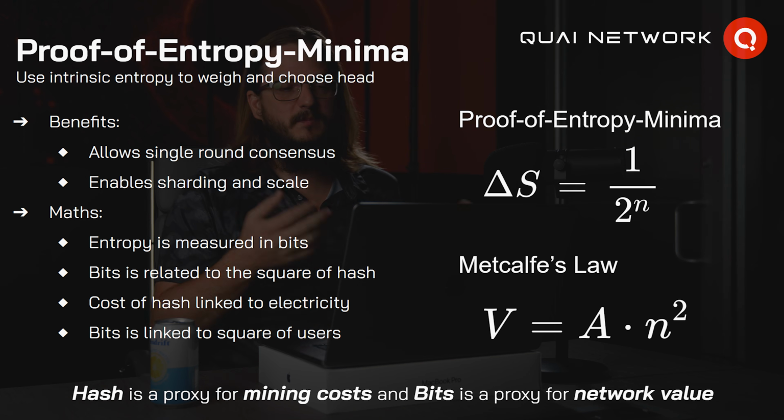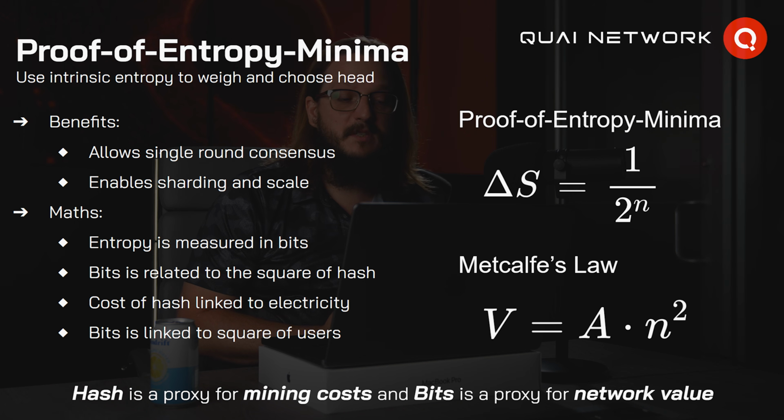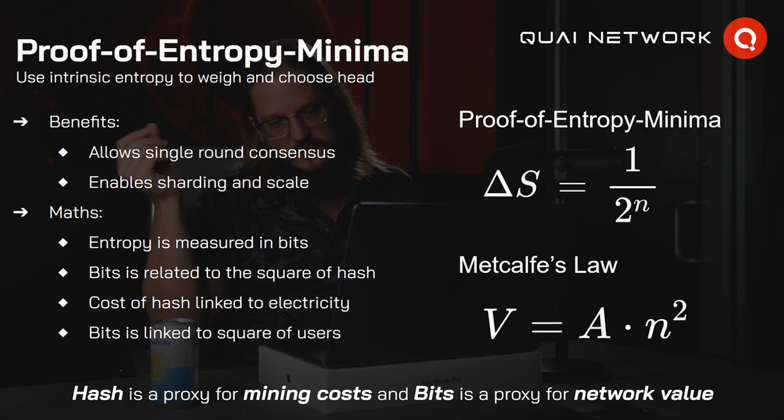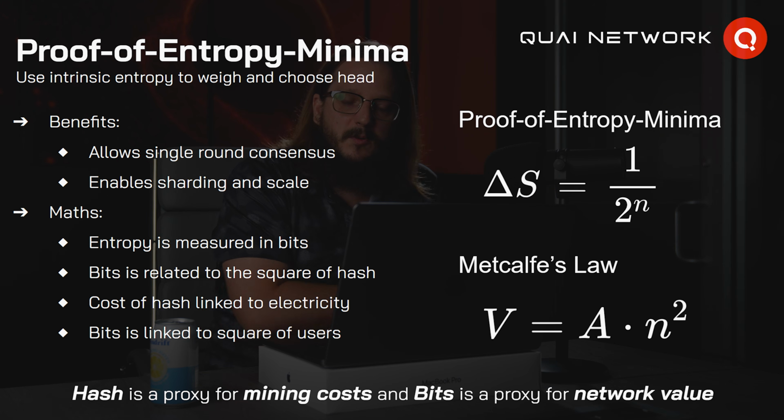Entropy, which is the basis of POEM, is measured in bits. And bits of entropy are basically saying how many paths I've removed from the system with the creation of a certain block difficulty. And then within the aggregate chain, I can get total bits removed from the system since Genesis, just by doing a carry-on total entropy reduction. So entropy is measured in bits. Bits is related to, you can see, delta S is 1 over 2 to the n. And there is the bits of entropy reduction.